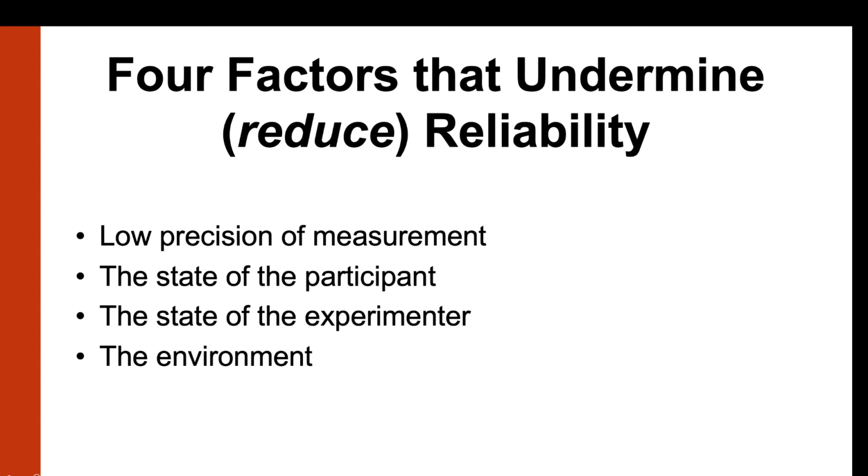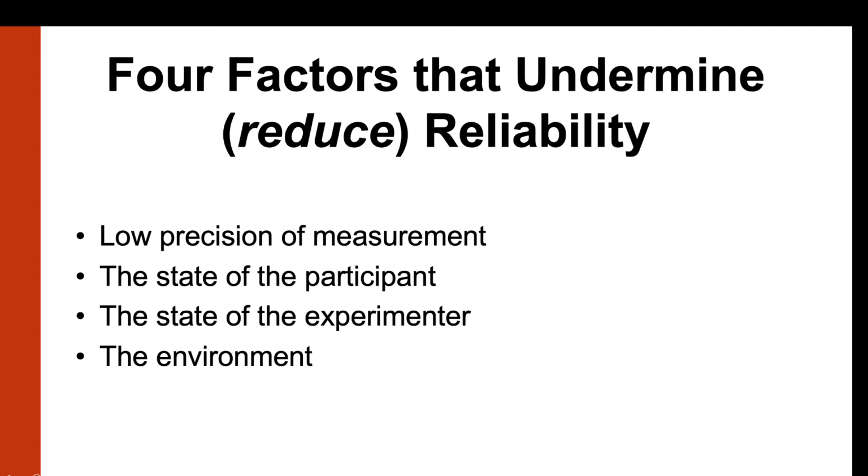Another thing that can impact the reliability and reduce it in studies and in measurement is the environment in which you're measuring that characteristic. Maybe the experimenter is wearing a white lab coat. That can have an impact on the state of the participant. It's possible they might see that lab coat and assume that it's a more formal setting than they thought, and that can have an impact on their answers and their responses in that study.